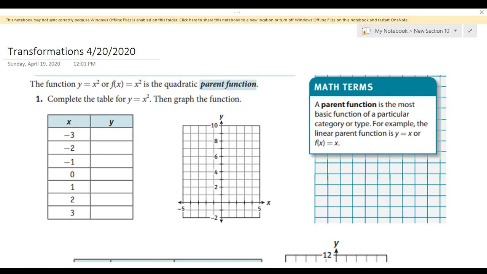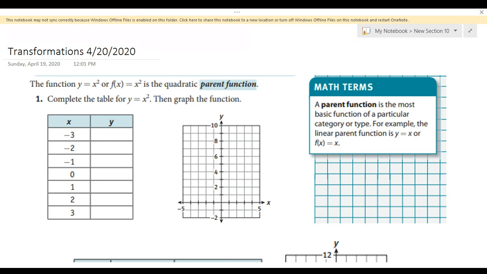Okay, so one vocab word you'll need to start to familiarize yourself with is the parent function. Every shift and turn and flip that we make all comes from that parent function. And I always tell my classes when I see you face to face, your parents, even though you may not live with them, or you have a guardian, the two people who made you never change. It's the same with parabolas. The parent function, or that original graph, doesn't change until we start doing something to it. So we add something, we subtract something, we put a number in front of the parentheses. Those are all the things we're going to cover today.